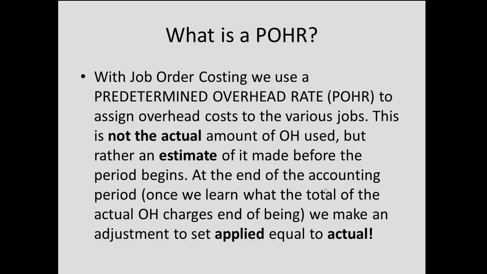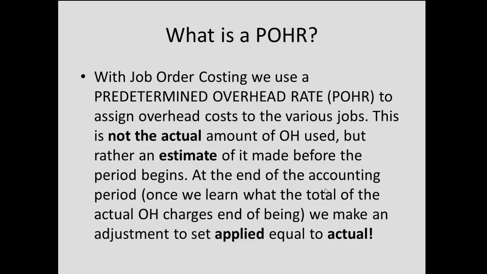And so what we're going to have to do is come up with a predetermined overhead rate. Basically, we're going to estimate the total costs that we're going to have over the year, and we're going to divide that by the total direct labor hours, or whatever else we feel is a good way to allocate that overhead. We're going to come up with a rate, maybe $5, $6 per direct labor hour, whatever it happens to end up being, and we're going to multiply that by the actual number of direct labor hours per job. The cost driver in that example would be direct labor.